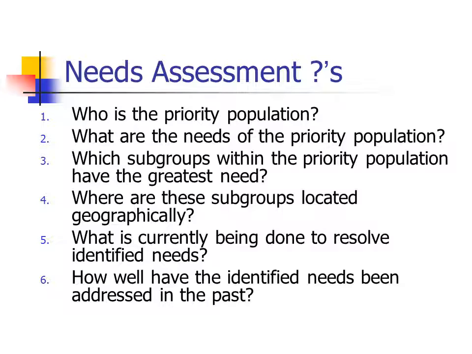If we have identified particular subgroups, are they in a certain geographic location in the community that would enable us to access those folks and help them? Are there any things that are currently being done to resolve those needs? So are there organizations in the community that are already addressing that? Because we don't want to reinvent the wheel or overlap with what other organizations are doing. We want to pitch in to fill a gap.